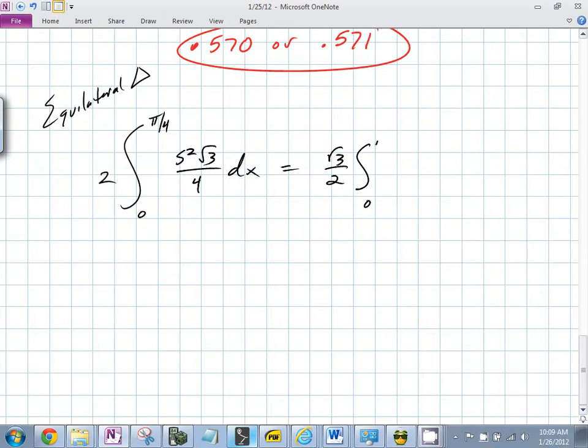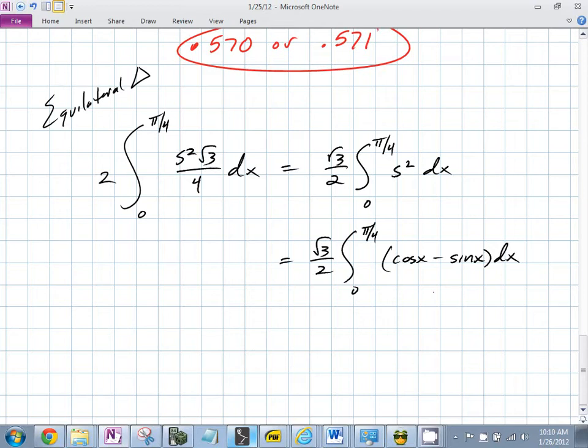Is that correct? Why is it 2? Because 2 over 4 turns it into a 2, and I take the root 3 out. Do we already know what the side squared is? That's exactly what we just did, isn't it? So it's going to be root 3 over 2. Just remember, it's 0 to pi over 4 of cosine x minus sine x dx. Before we multiplied by 2, this time we're multiplying by root 3 over 2. That's it. It's the same exact thing. So have we already done the bulk of the work earlier? Yes, absolutely. I'm not going to go any further.